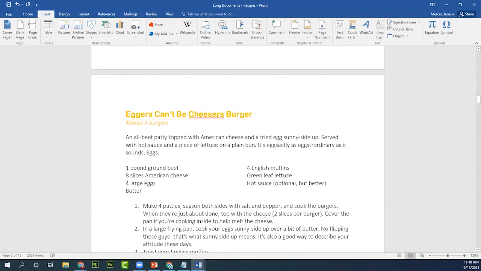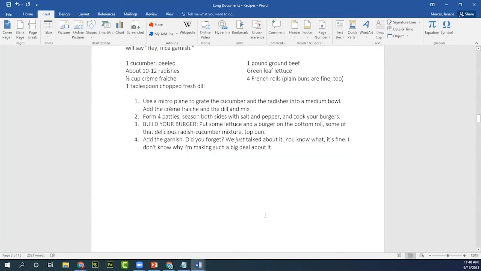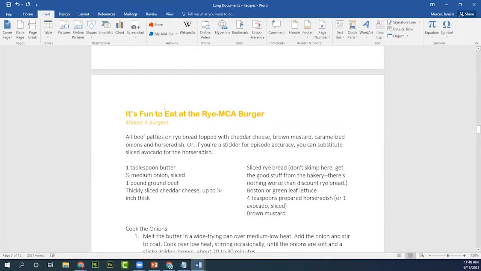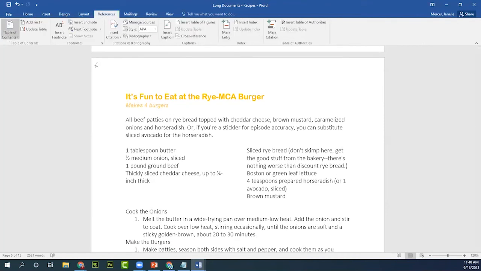Okay, so any other questions about table of contents? That was pretty easy. And like I said, if you set it up well, usually it goes pretty slick. But of course, with anything with technology, sometimes you can have issues too. But most of the time it works pretty slick. It's a pretty cool tool. They made it a lot easier than it used to be. And again, that was under references and then table of contents.